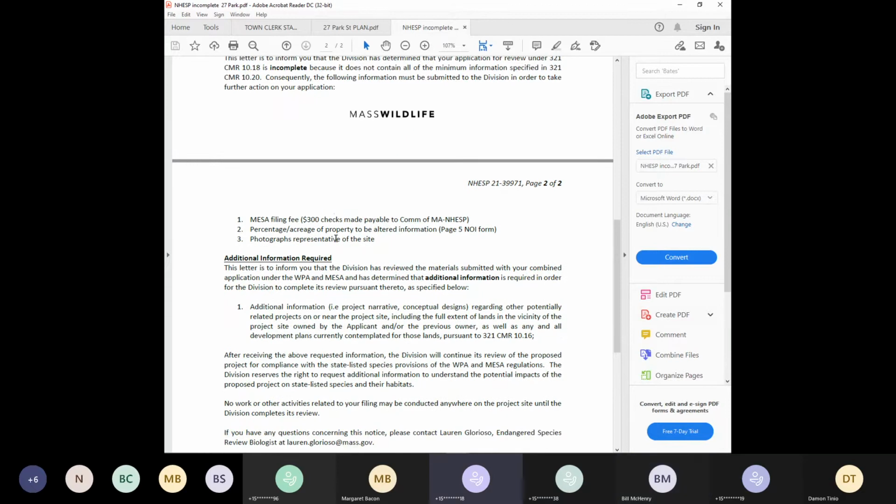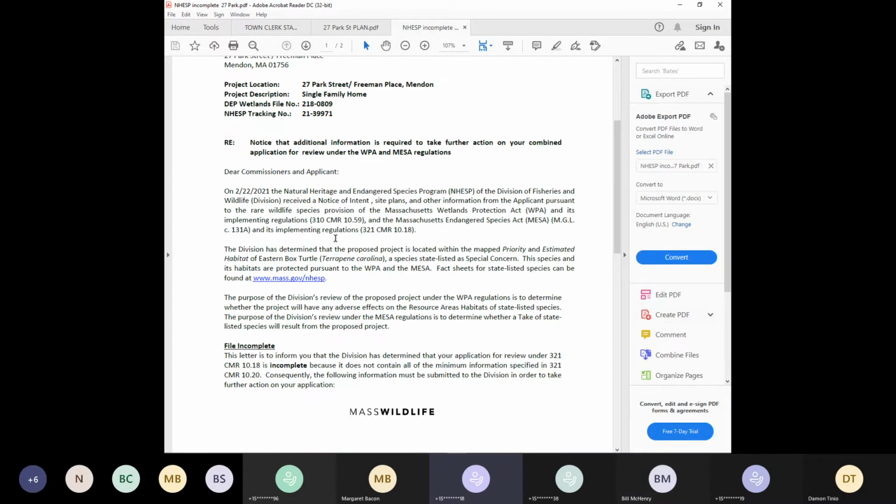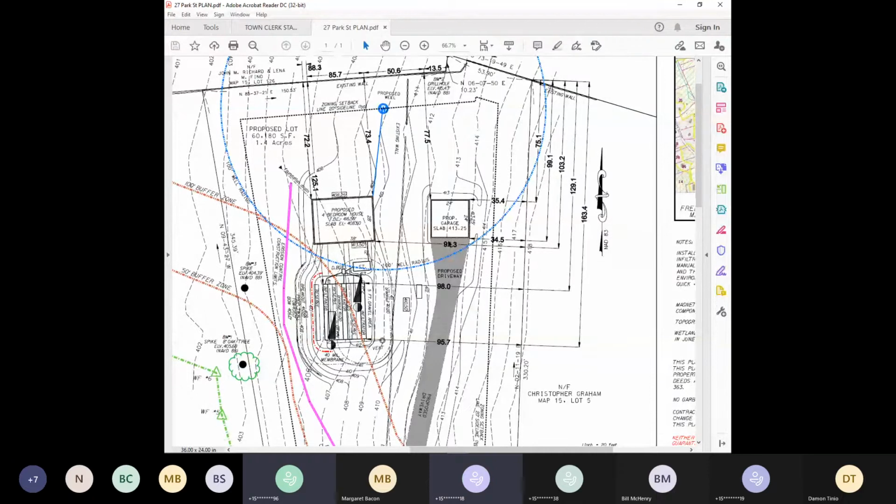So I just haven't received that letter yet. If you just got it, then I'll probably get it tomorrow. Okay. And then I will address all their comments, and I'll CC you, the board. And I didn't think you were going to be able to close the hearing tonight anyways, because I'm still waiting on the Board of Health. So I can open it up, see if the board has any other comments. Yeah, once you get everything straightened out with them, then we can set it for the next meeting.